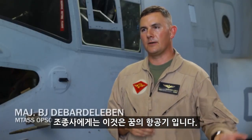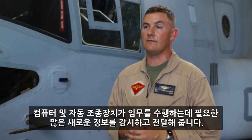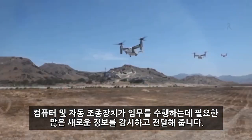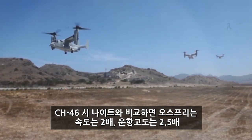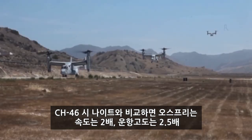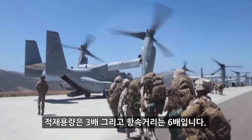It's a great aircraft, has an autopilot, has systems and computers that monitor everything and give you a lot of up-getting information so that we can better manage our missions. Compared to the CH-46 Sea Knight helicopter, the Osprey can fly twice as fast at two and a half times the altitude, carry three times the payload and has six times the range.